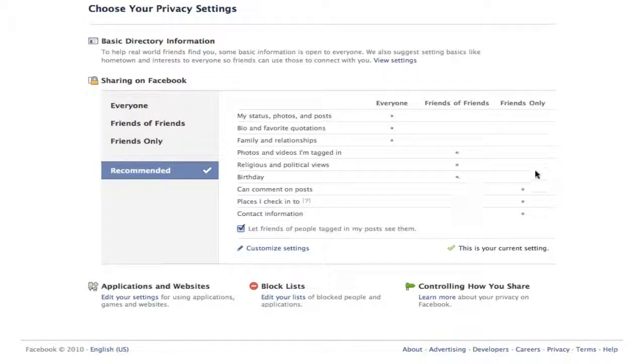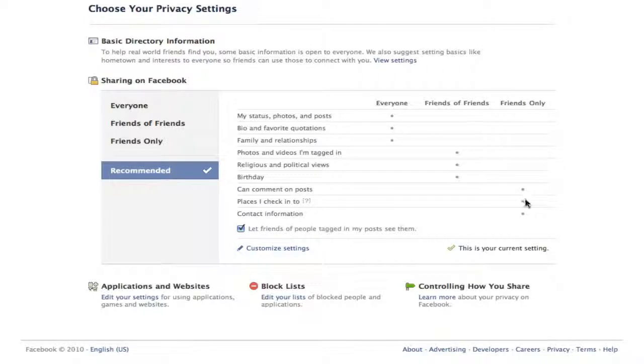And then places you check into. This is a new feature of Facebook. Facebook now has the ability to check you in if you have an iPhone or an Android phone in location. So if you're out and about and you want people to know that, say for instance, you're at a showing, or you're at a gala, or at a location that's interesting to your clients, your friends, or your family, you can do that from your phone now.